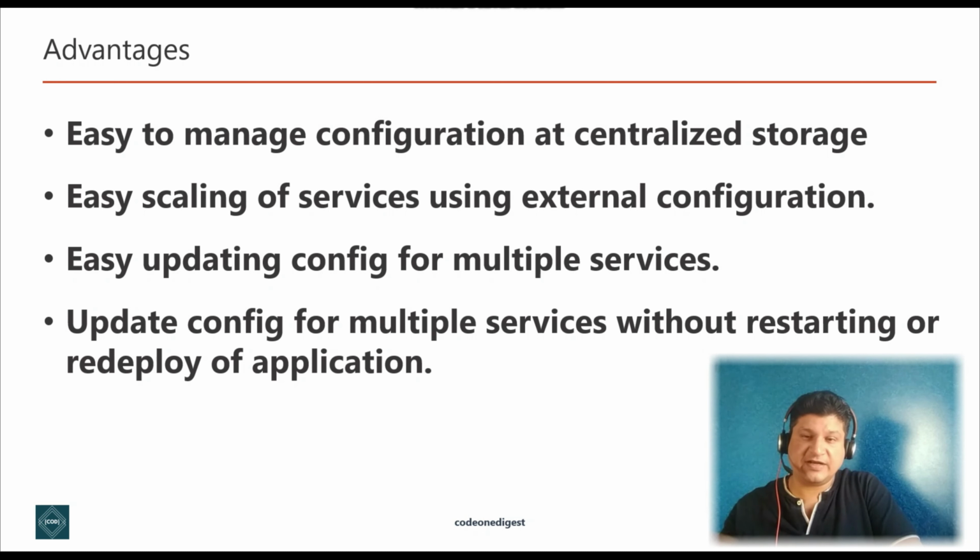Assume you may be running hundreds of instances of a service and you just want to update a config parameter like database URL or a URL of another service or event bus. Hence, by just changing it in a configuration server, it will get refreshed in all the 100 services automatically at runtime. We can easily update the configuration for multiple services without restarting or redeploying those services.